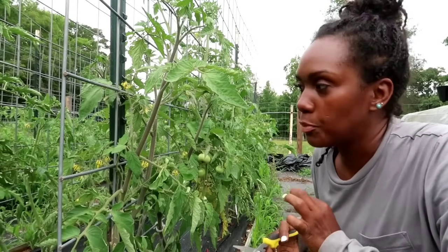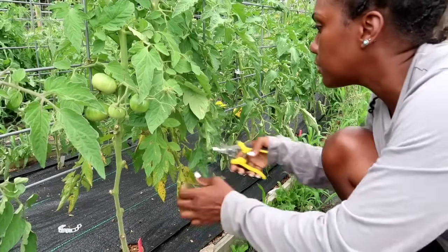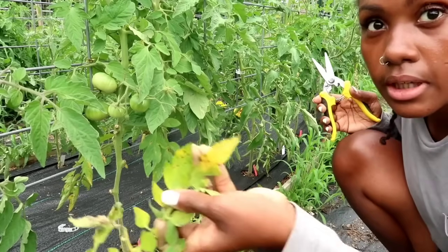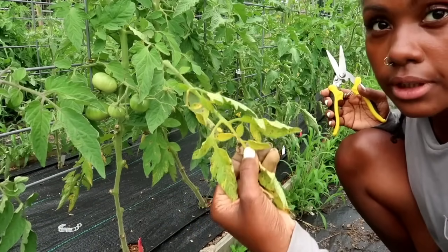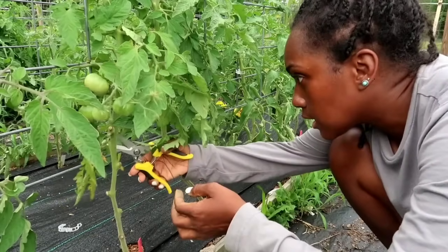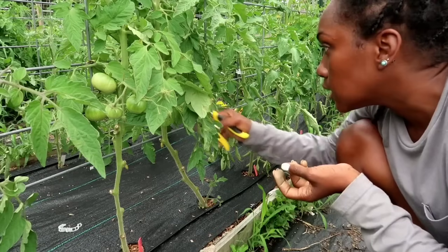I think these are the ones I've pruned the most. Let me bring you in closer to show you — these are the ones that have yellowing spots at the bottom. I was already out here yesterday pulling some of the leaves, but you can see this yellowing right here at the bottom of the leaves. We have drip irrigation so it's not from water splash, and I'm wondering if that's from a nutrient deficiency.